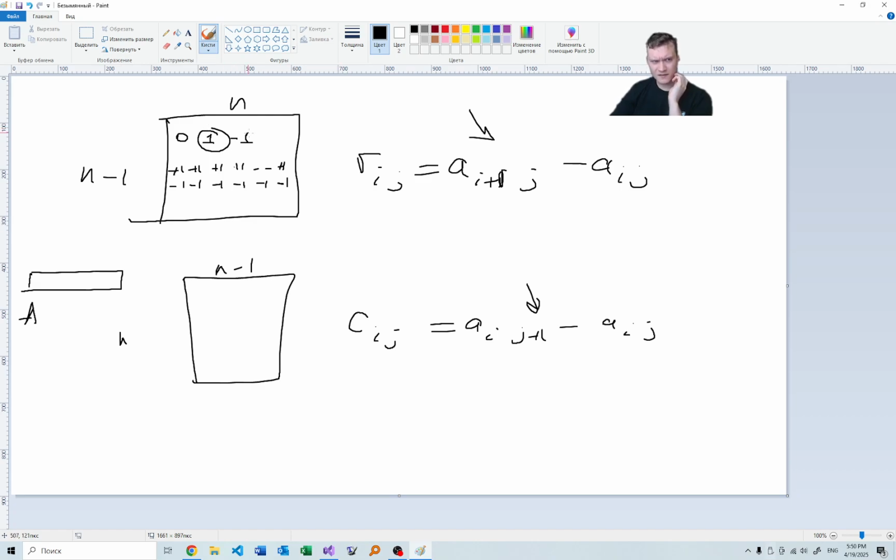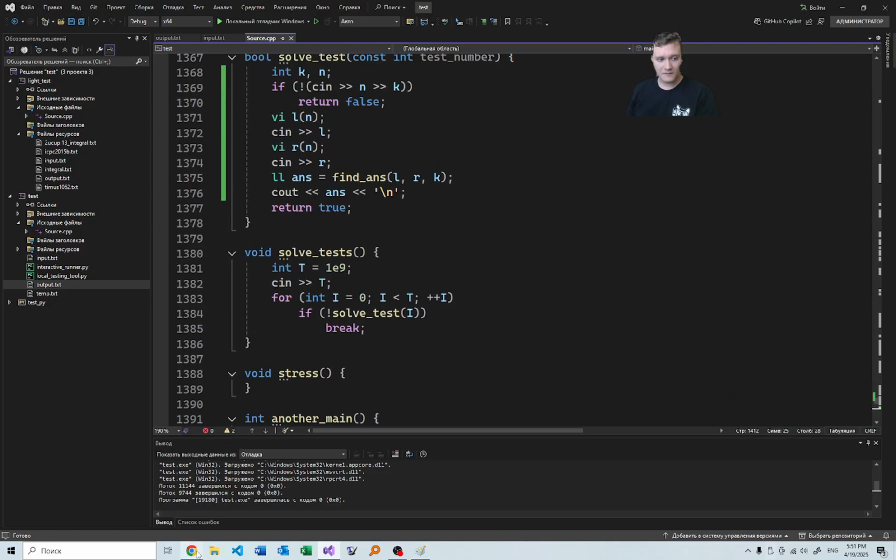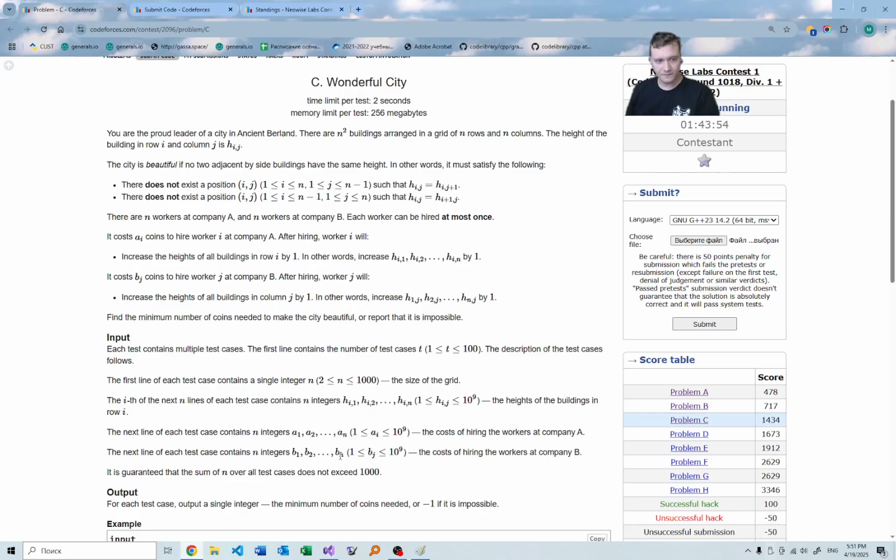And the same thing with the minus 1. Good. So it's kind of dynamic programming.